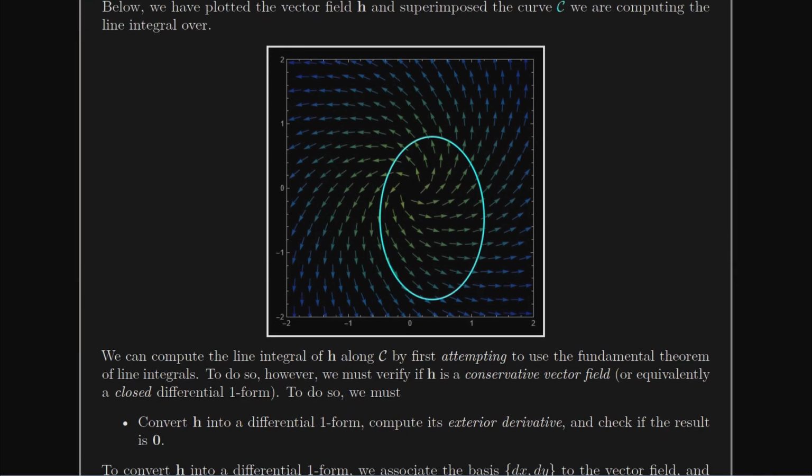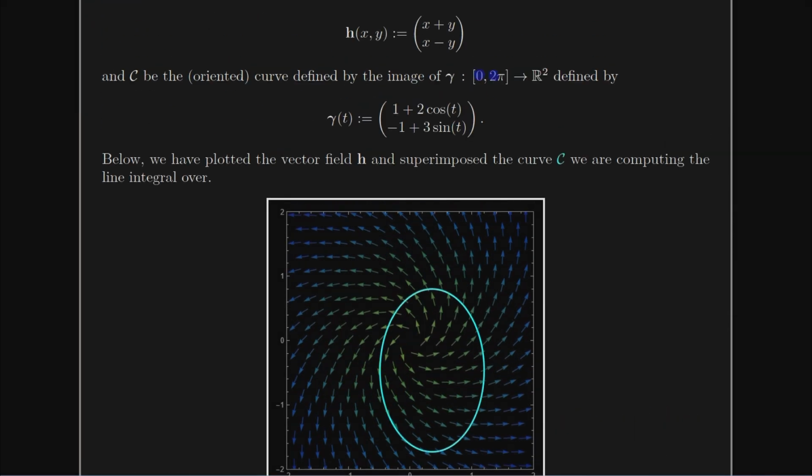We do, in fact, have a closed curve again, right, because our endpoints are 0 and 2 pi, where if I plug in a 0, I get 1 plus 2, so I get 3 as the first output, and negative 1 plus 0, I get negative 1 as the second output, or if I plug in 2 pi, I get something similar, where I'll still get 3 and negative 1. So we do have a closed curve. It turns out to be an ellipse in this case.